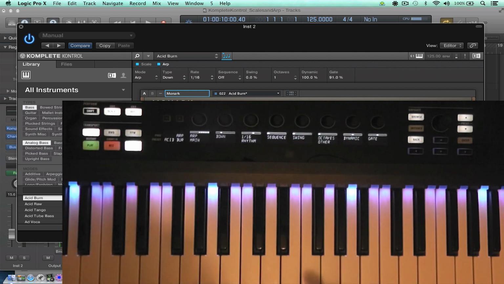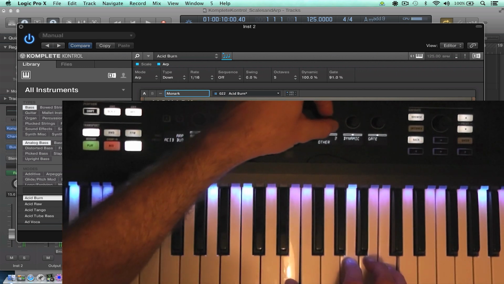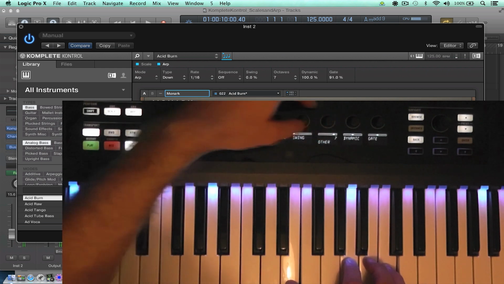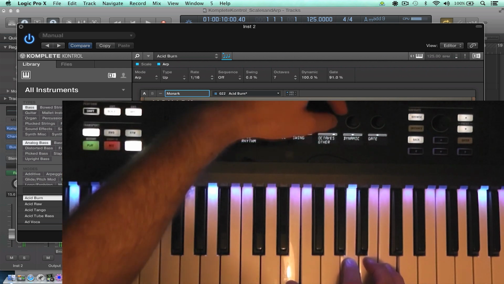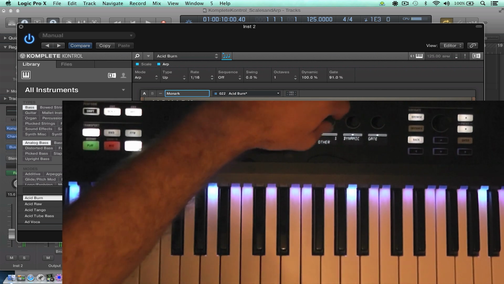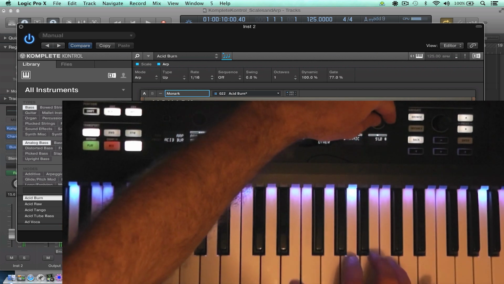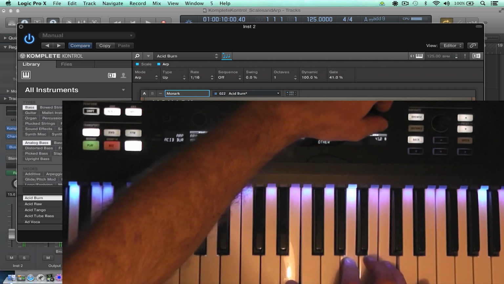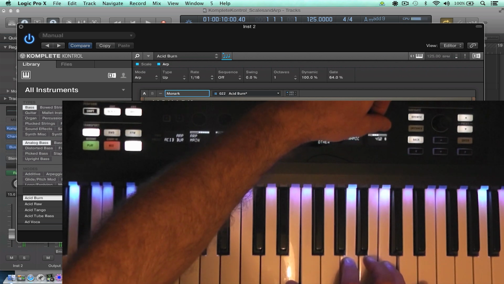Quite funky, but again, we don't need it here. Octaves. That's going down, let's get back up. Awesome, and then we've also got gate here, where we just shorten the duration of each note.